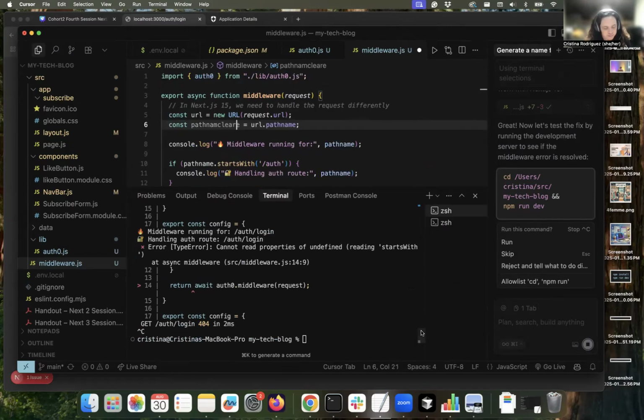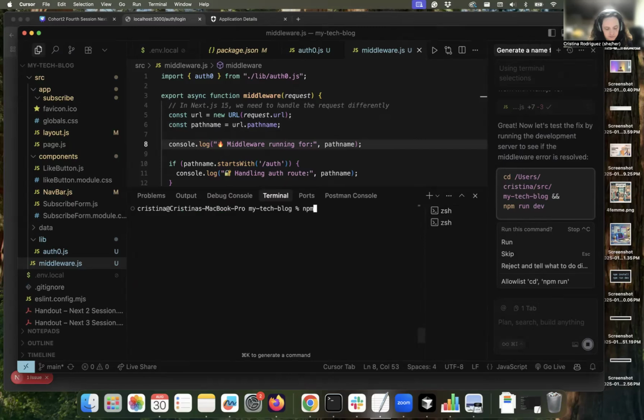Yeah, and now it's telling me that I need to restart the server.